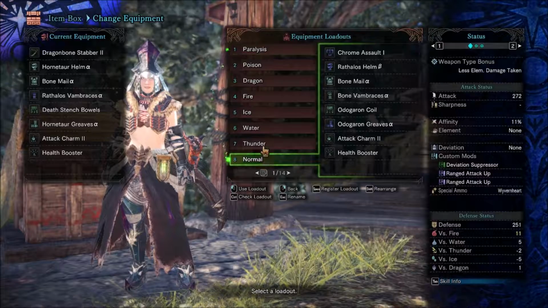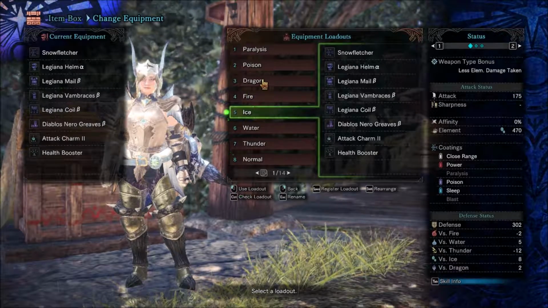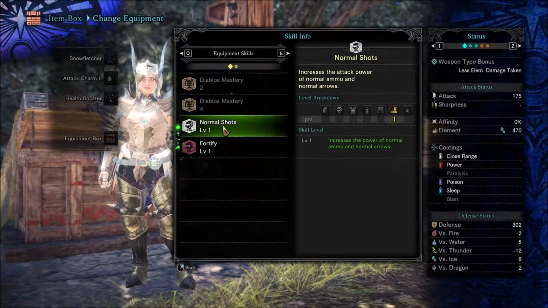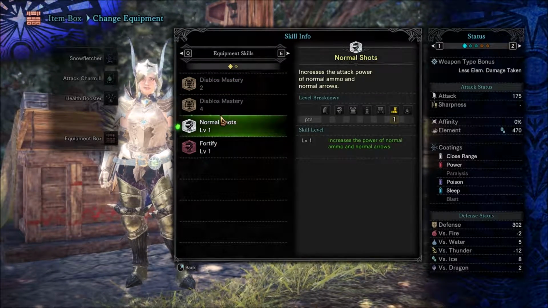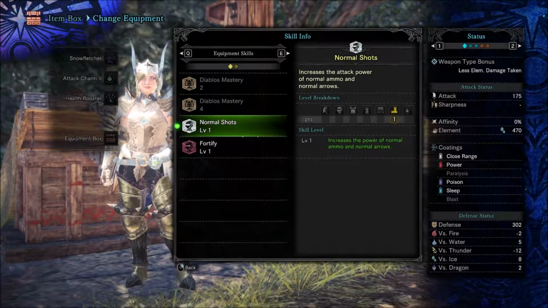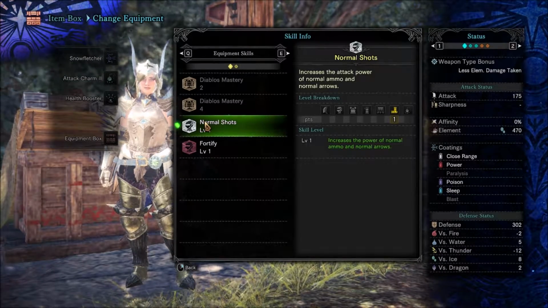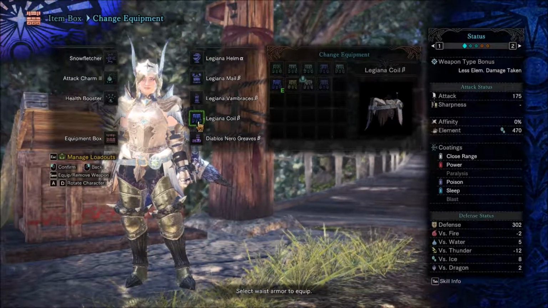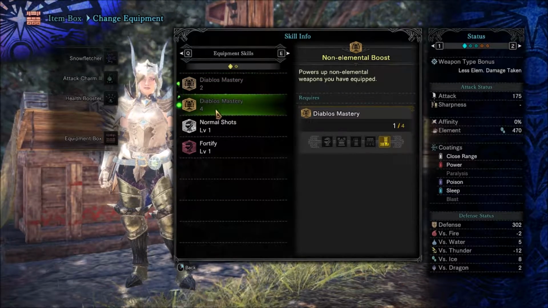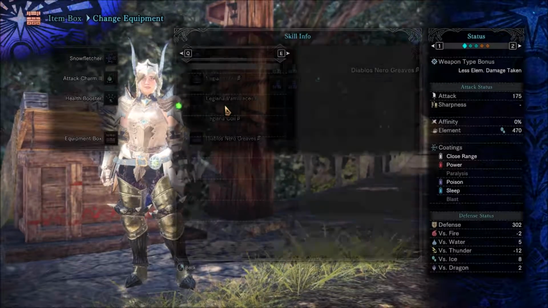I've of course got some new armor sets that I've been setting up. We're going to be going with ice for this one. So this is going to use 4 pieces of the Legiana set and the Diablos Nero Greaves. So the Diablos Nero, the main reason I have this is because it has normal shot skill. And what this will do is increase the power of normal ammo and normal arrows. And since I don't really use anything special with the bow besides my normal shots, this is a pretty significant boost. Oh, also for the Diablos Nero, the 2 special set abilities are Bludgeoneer, which we know about, and then there's Diablos Mastery, which actually upgrades your non-elemental damage, which is pretty neat.